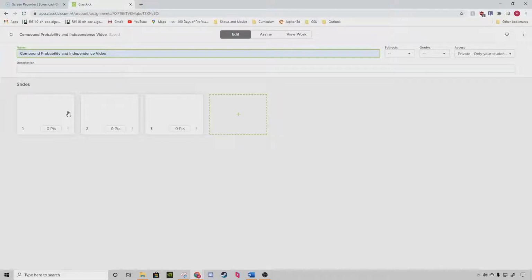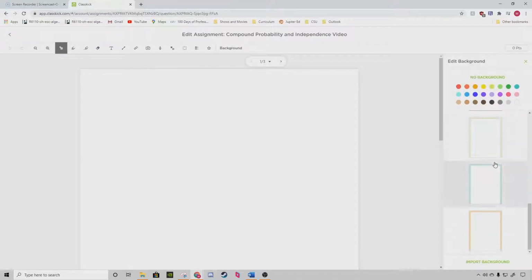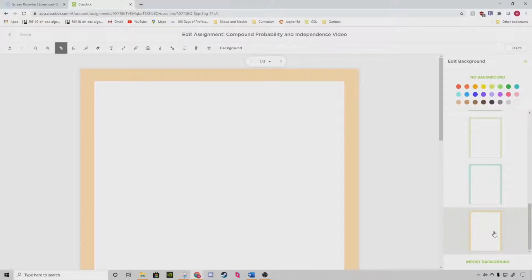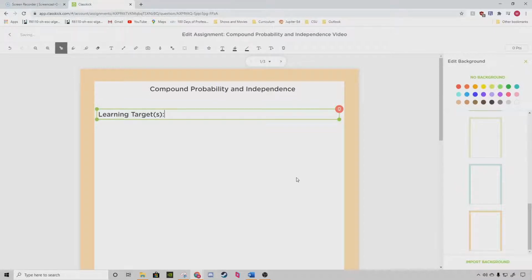We're good to go. I go into the first slide, and I like to do this, I don't know why, I've just always kind of done this like peach color background or whatever that is. And I make this just the opening slide where I give the title. So compound probability and independence. And then I would put the learning targets here. So I have to kind of finish this lesson first before I do the learning targets, but I wanted to make this little video here just showing my process as I'm doing a video soon. Okay, so I put my learning targets there, and then you can go to the next slide.